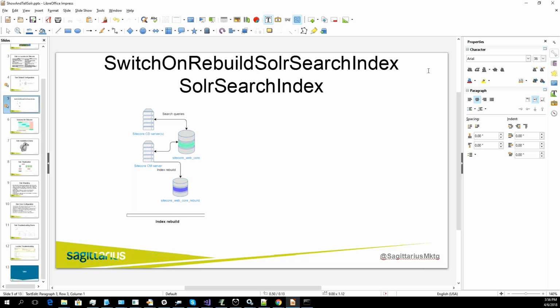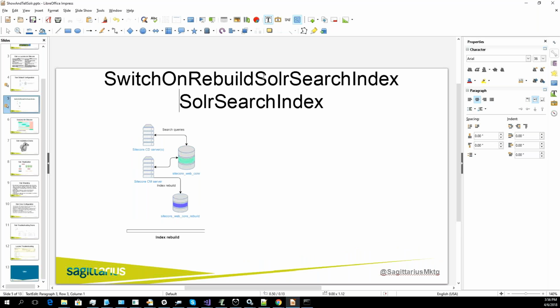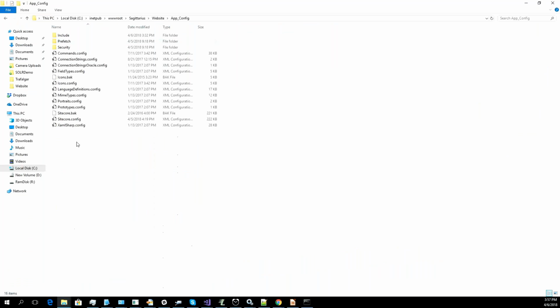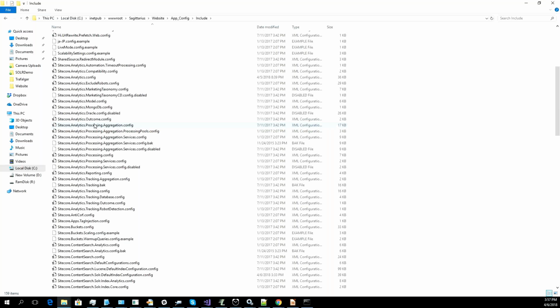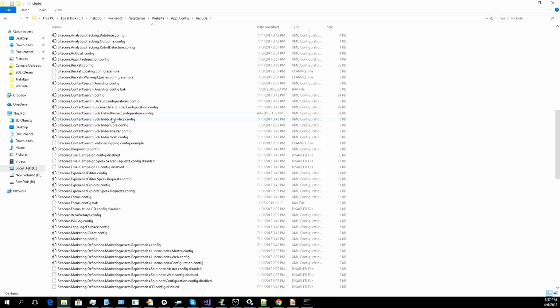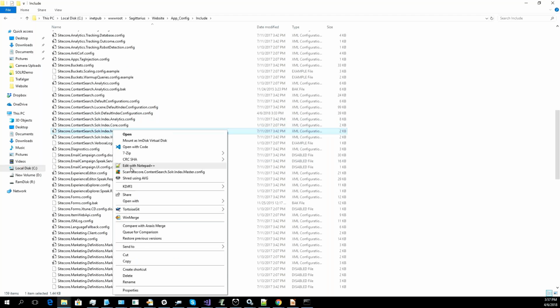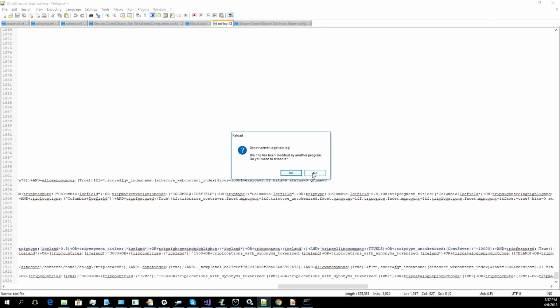It's the SOLR search index and the switch on rebuild SOLR search index configuration. You need to, let me go back to the Sagittarius website, for example. You need to open the Sitecore content search master configuration.